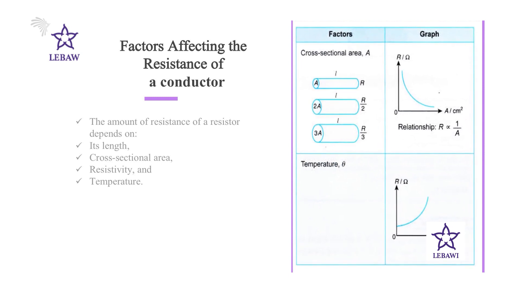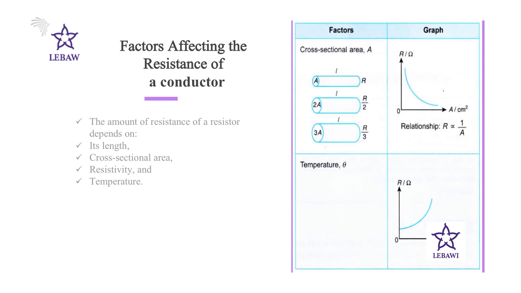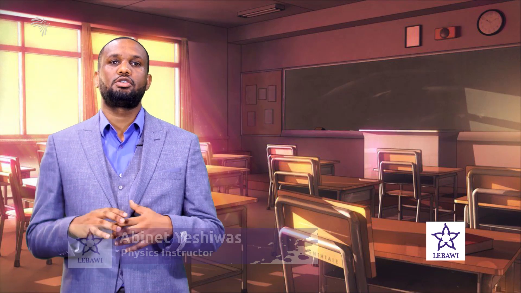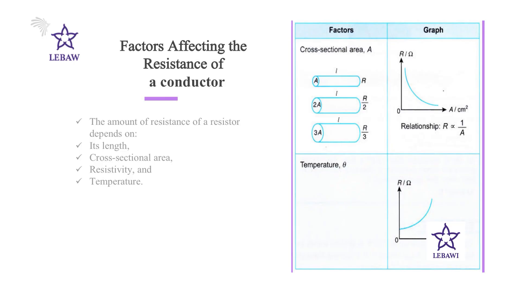The cross-sectional area of a conductor affects its resistance inversely. When the conductor is wider, it has a smaller resistance, and when the conductor is narrower, it has a larger resistance. The third factor is the type of material from which the conductor is made, and we represent this property by a variable called resistivity. Resistivity is the property of the conductor which makes it oppose the flow of electric current. Note that resistivity is a different variable than resistance. The greater the resistivity, the greater the resistance, and the smaller the resistivity, the smaller the resistance.